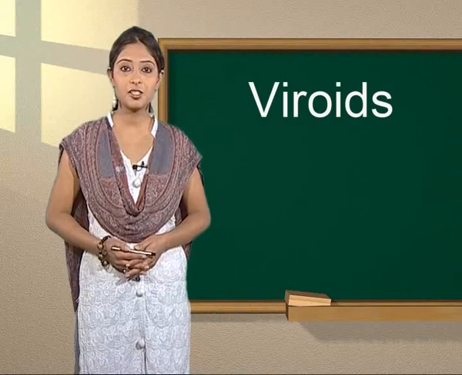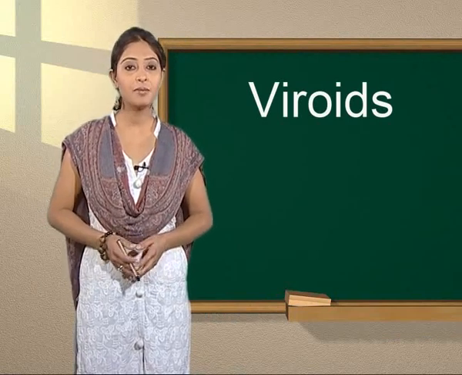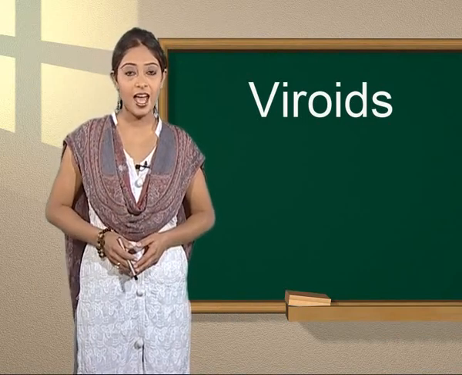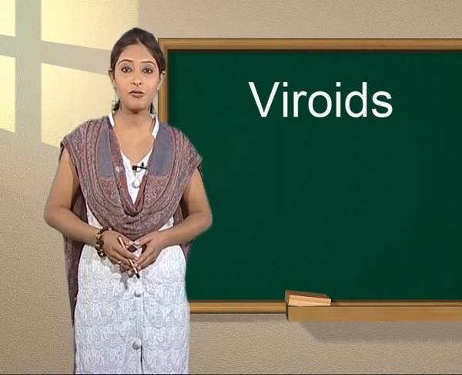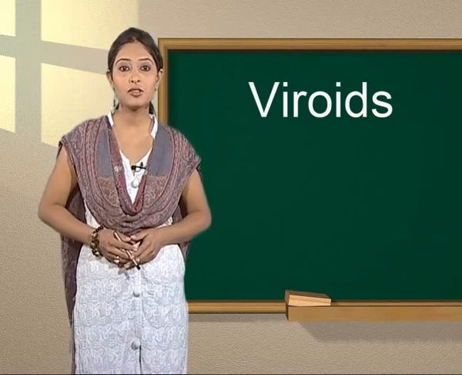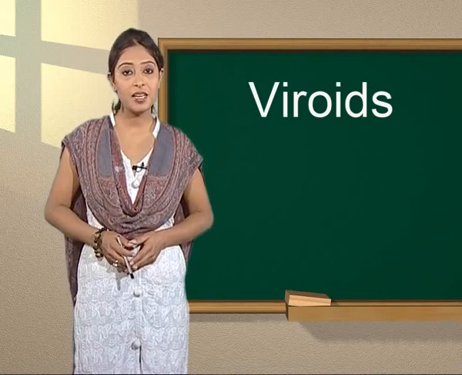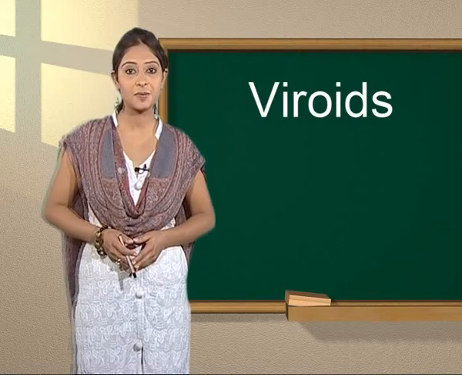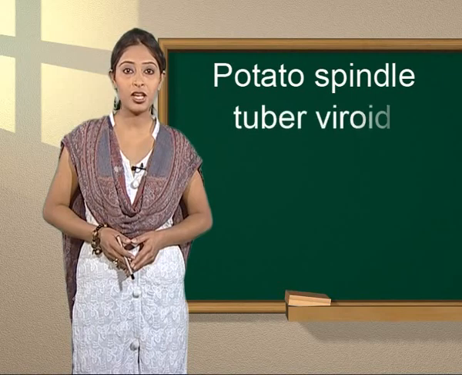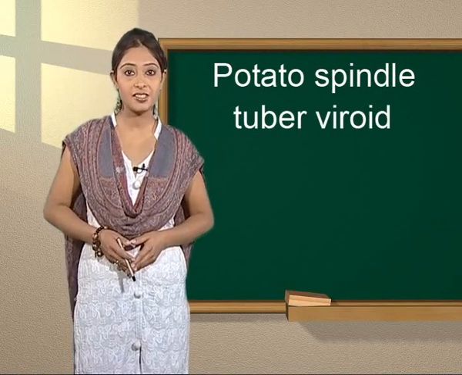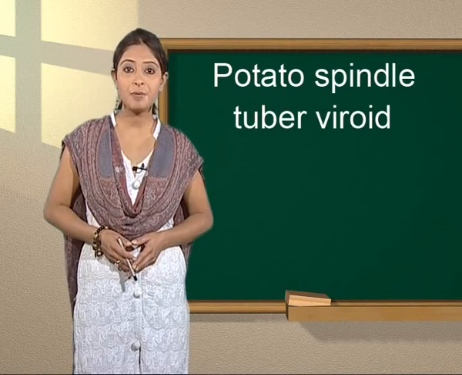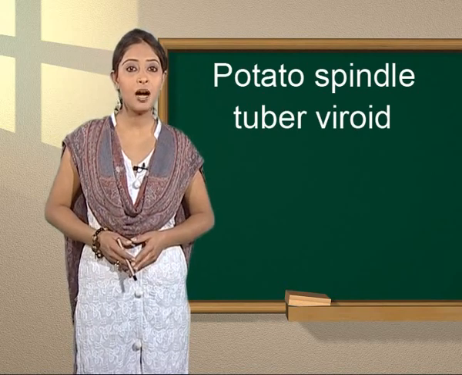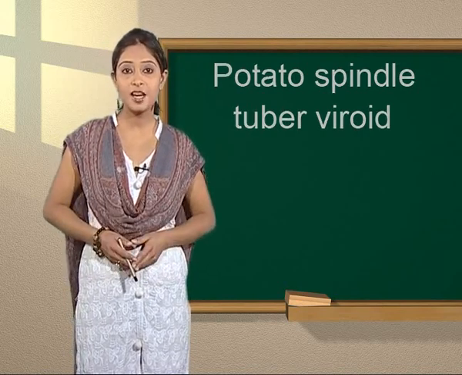It can be transmitted by pollen, seed, or farm implements. Viroids are single strands of RNA and lack even the protein coat of viruses. They do not code for any specific protein but are able to replicate themselves in the nuclei of infected cells. Potato spindle tuber viroid was the first to be identified. The human pathogen hepatitis D is similar to viroids. After learning about the viroids, let us now discuss about lichens.